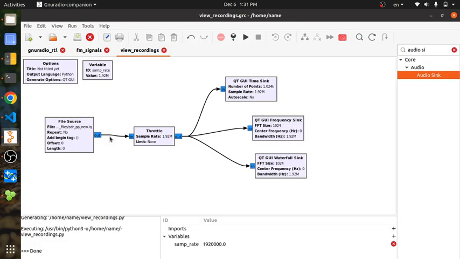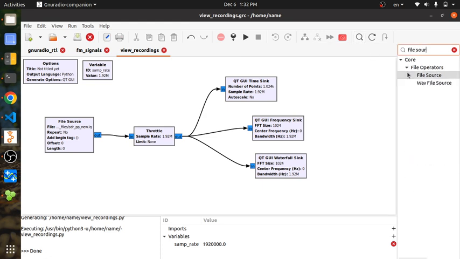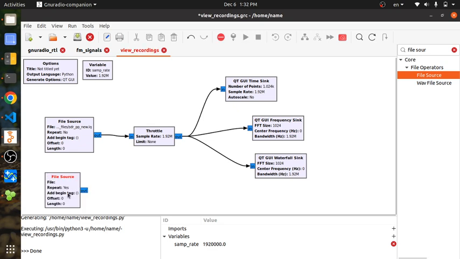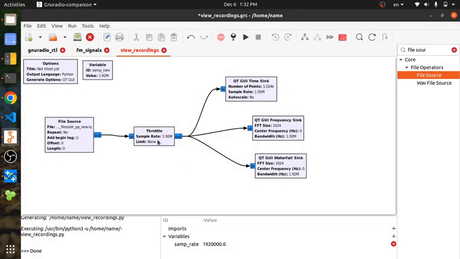Okay, now that we saved this IQ recording, we can go to GNU Radio. GNU Radio is much better for live playback. Unlike Python, which is for when you need to take your time and look at one snapshot at a time. In GNU Radio, what we start with is just a file source if we want to use IQ recordings. I already did this here, so I put the path to the file, and I'm going to add this throttle block.